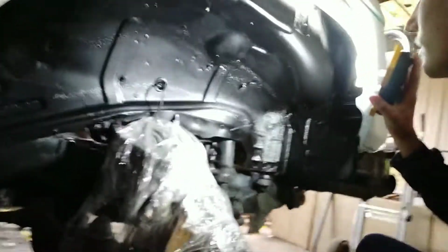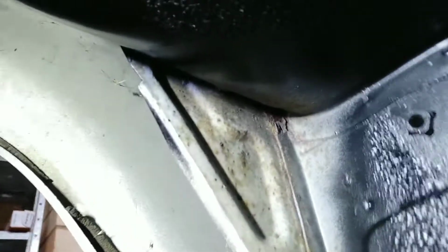And now we're going to look at the other side. Please be surprised to see how good this actually looks. This looks really, really good, and I've got water dripping on my head, and as you can see, it's all over the panel, but there's no cover in there. It's all nice and black and clean looking, it's been cleaned, it's been painted a little bit. It's not perfect, but whatever, and there is a bit of rust still up there, but we're going to see if we can fix it from the outside first, and weld up the panel. So this is how things are going to look.